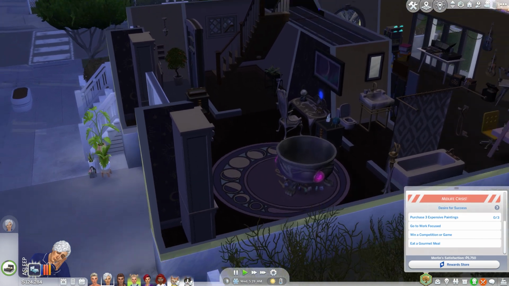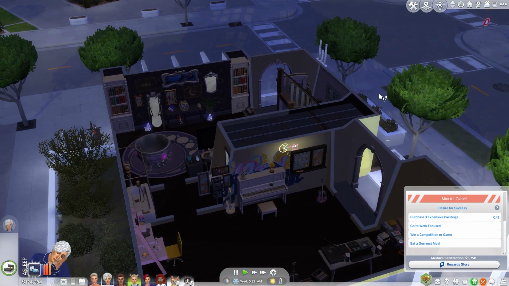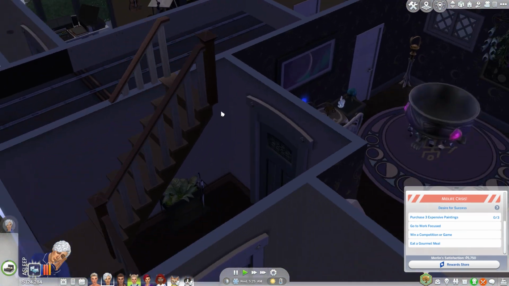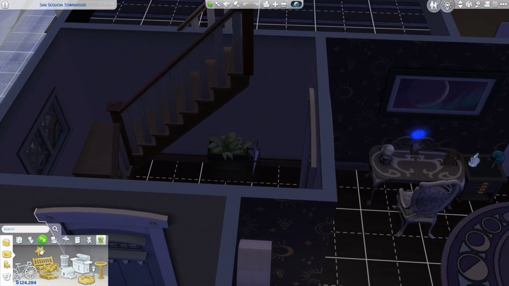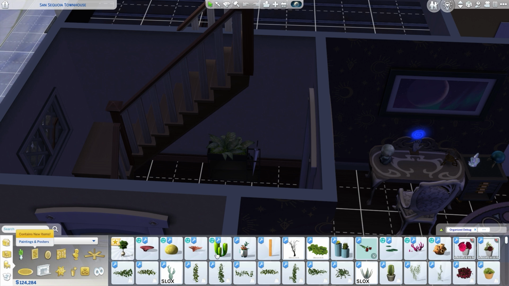Where are we putting those? We don't have walls for them. Actually, technically, we do, because we could just put them down here in the hallway. All right, fine. You know what, Merlin? We'll do that. Let's get you fancy paintings. Decorations. Let's come here. Paintings.